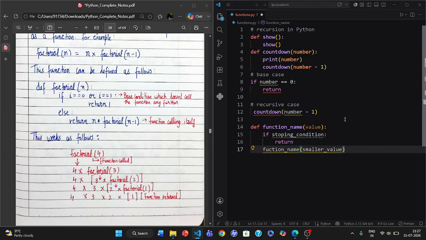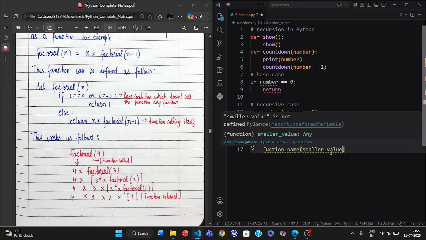The function checks this stopping condition. If the condition is true, the function stops, otherwise the function calls itself again.